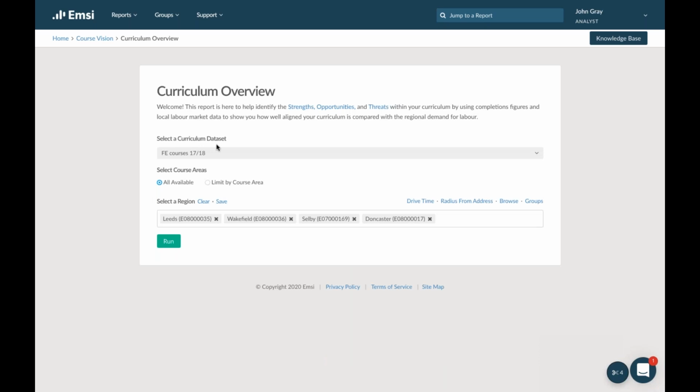The data that I'm going to look at in the curriculum data set is just dummy data. The actual LMI data is real, but this is the area where, if you're listening now and you've not uploaded your completion data recently, then please get in touch afterwards and we can do that. What we do there is upload all your completion data for the last academic year, so that's the number of people who completed each program. We then map that across to occupations and to job openings, and that gives us some broad supply and demand. So I'm just going to run that report now.